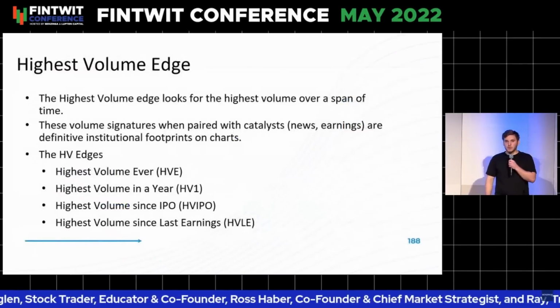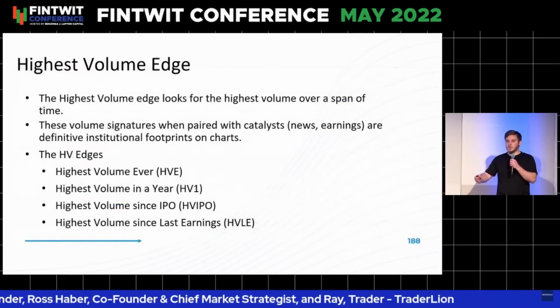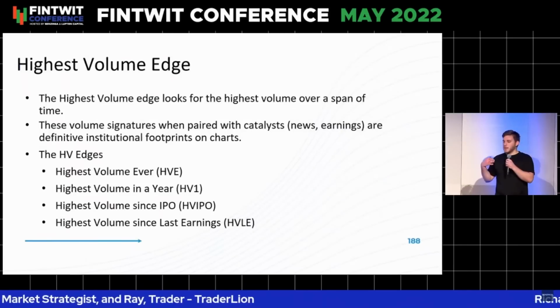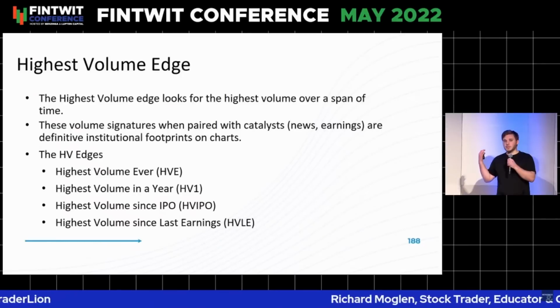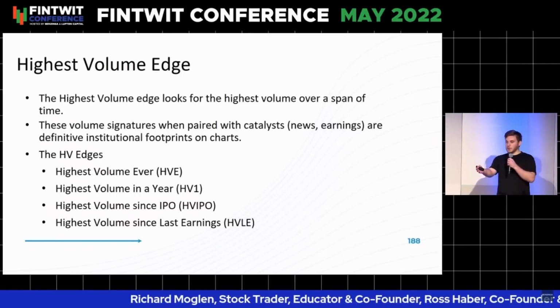And moving on to the last example in terms of the setup we're looking for, let's start with the overall edge. This is what we call the highest volume edge. It's basically looking for the highest volume over a certain span of time. It can be from a last earnings report. It can be from the IPO week. It can be the highest volume ever. We've got a few listed here.